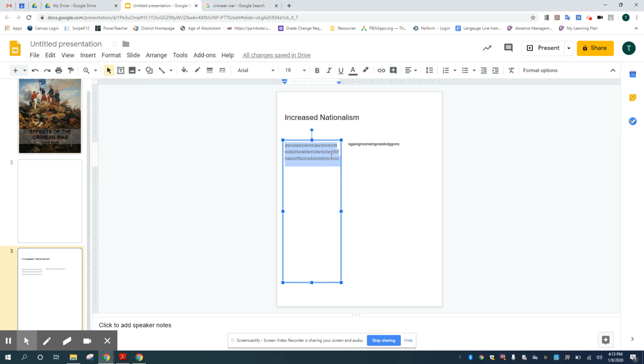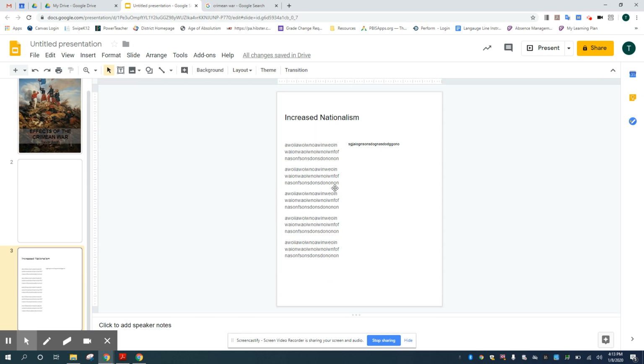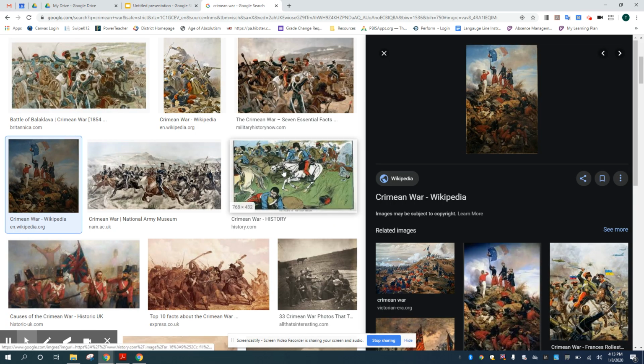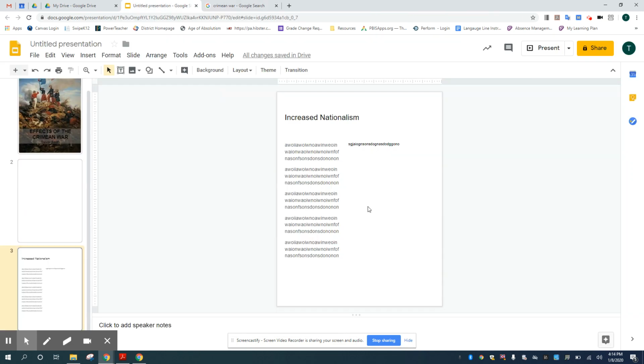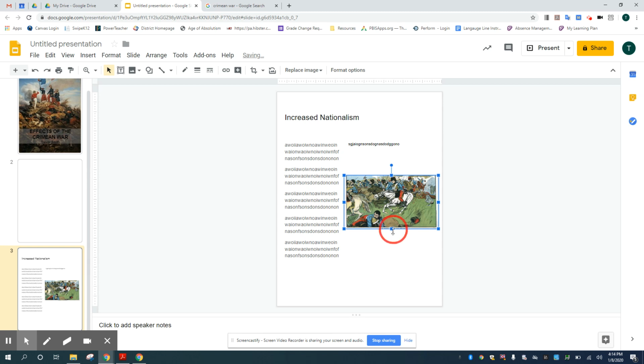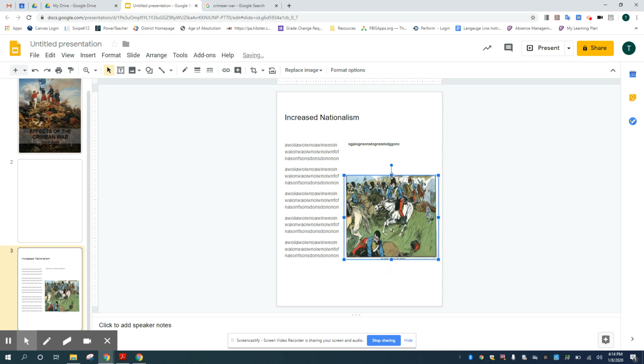Then I can make it look like it wraps around. I include an image, and make sure the image is large so I can see it.